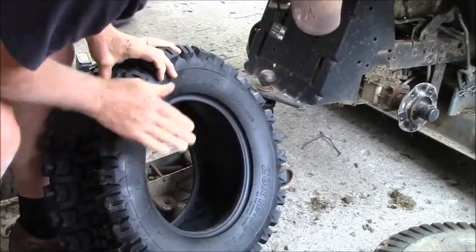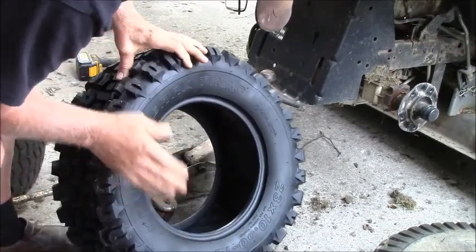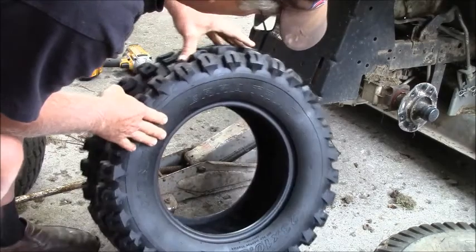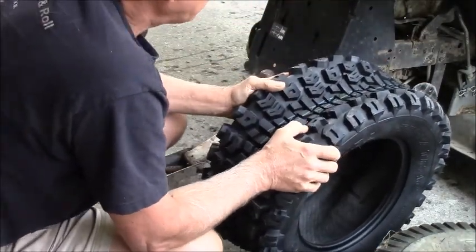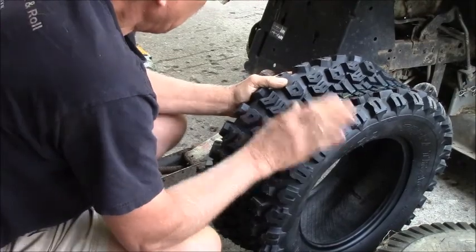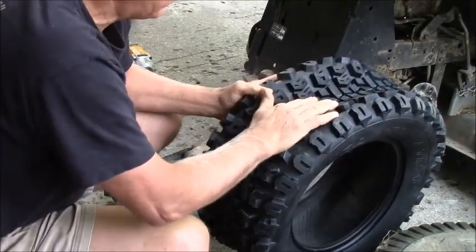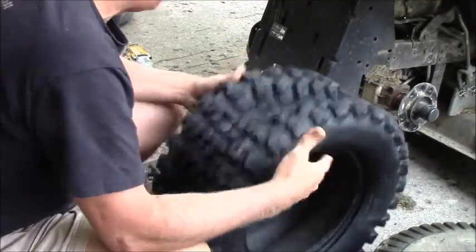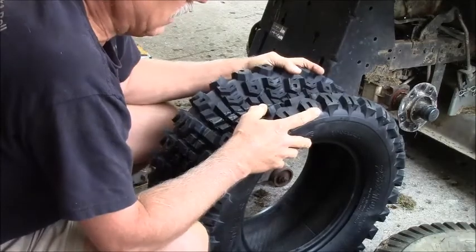I was lucky, these came in a nice big cardboard box. This is a Kenda. And if you notice, the tread is the same as my front tires. Aggressive, but it won't tear up the dirt like a tractor tire or tread. So, off to the barn we go, guys, to try and get these changed.